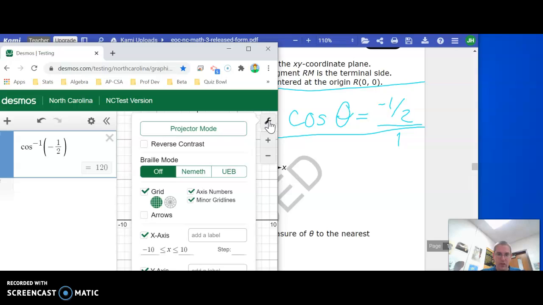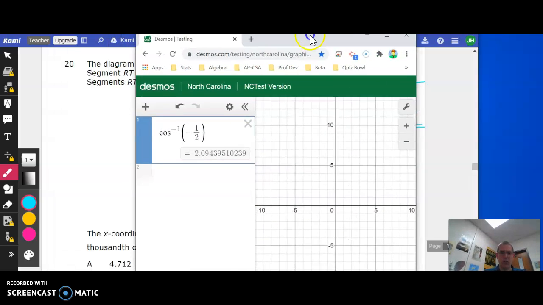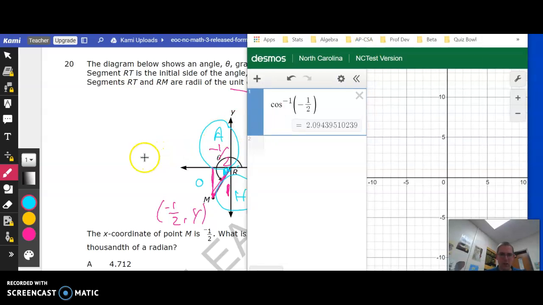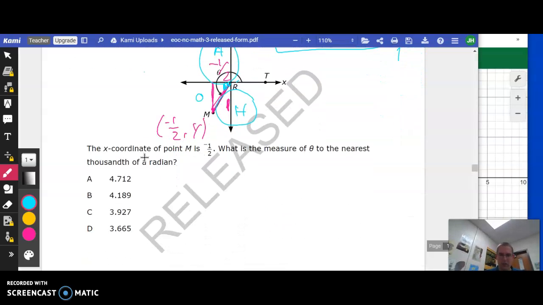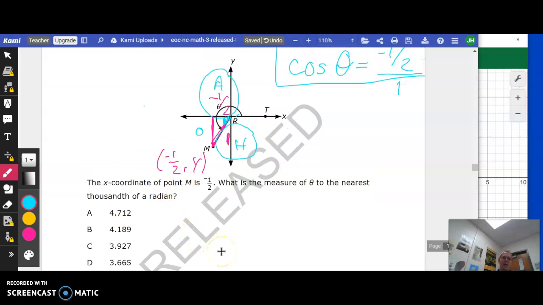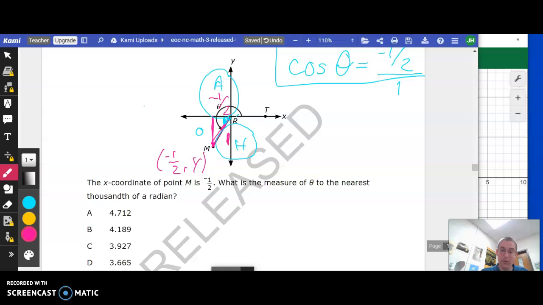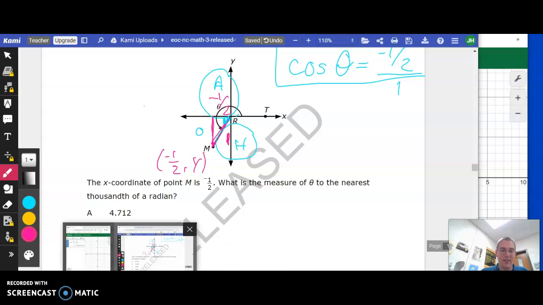So the next thing I'm going to have to do is use the wrench and change it from degrees to radians. So under your wrench, you can change from degrees to radians. As it says in radians, it's that. So now I have an answer of 2.09, which unfortunately also does not match any of your answer choices. So I'm a little dumbfuzzled here, and I'm not sure what to do. And the truth is, I could figure this out. Basically, there's something with cosine.